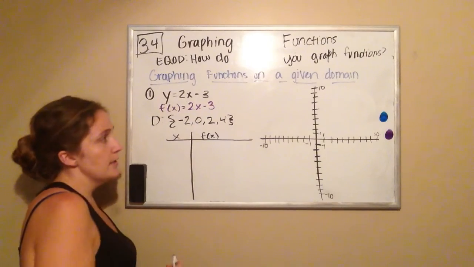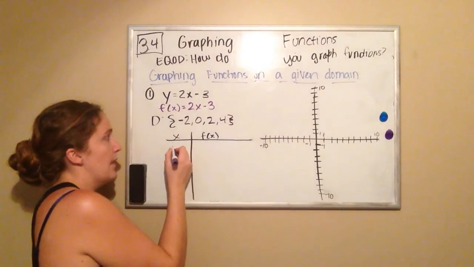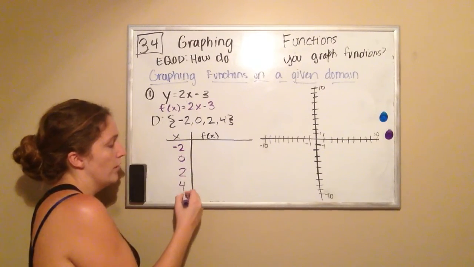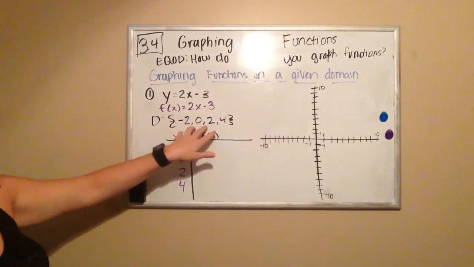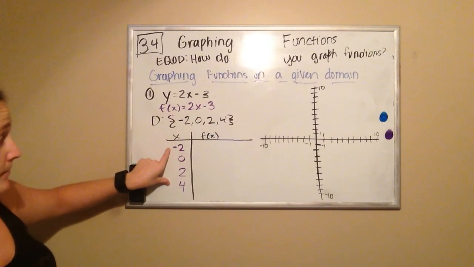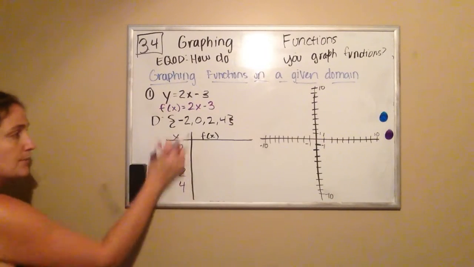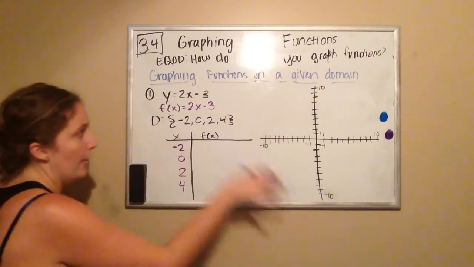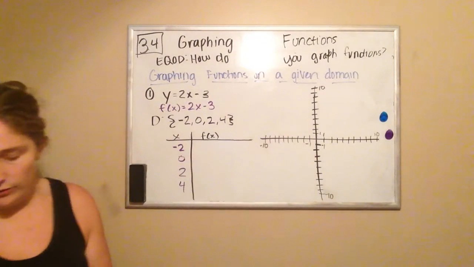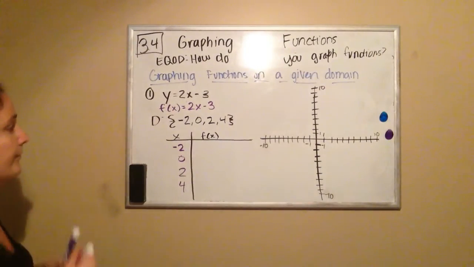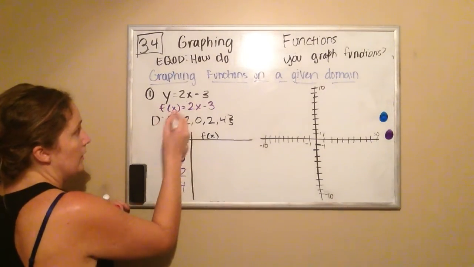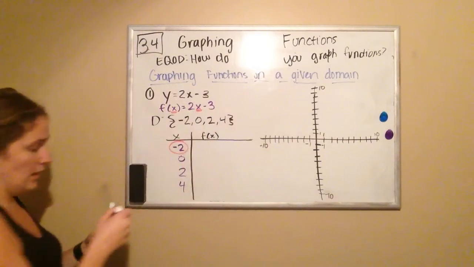So our domain is dealing with our x values. So I'm going to list down my x's: -2, 0, 2, 4. This is on a certain domain, so these are the only 4 numbers that are allowed in my domain. And now let's see, these are my inputs, my domain. Now let's see what my range is, what my outputs are. Alright, so to get f of -2, my x is going to get plugged in to my x in my equation.